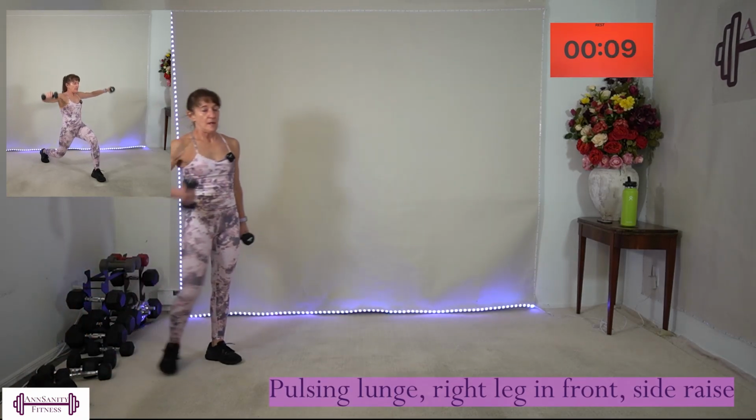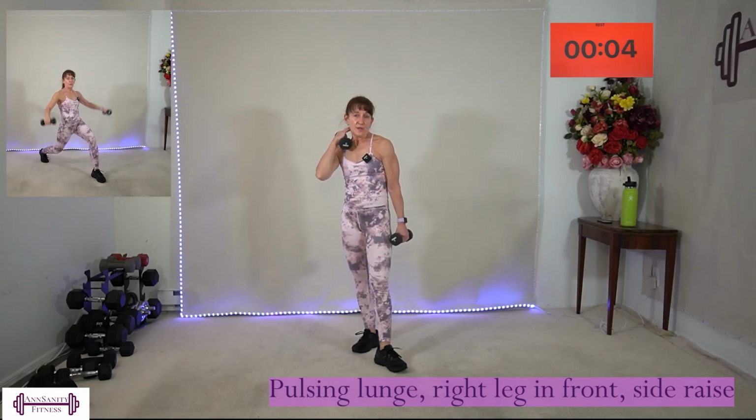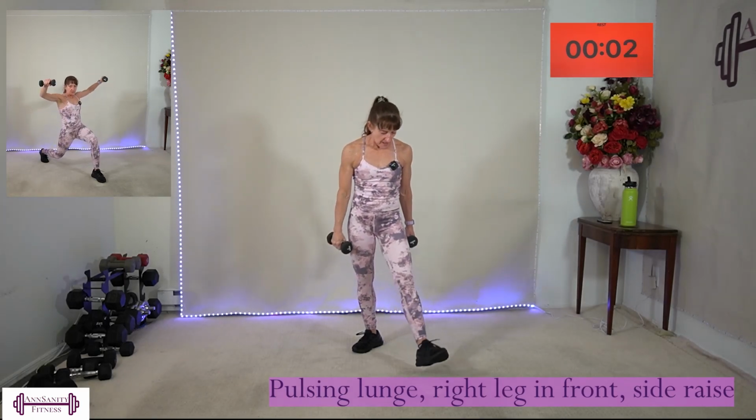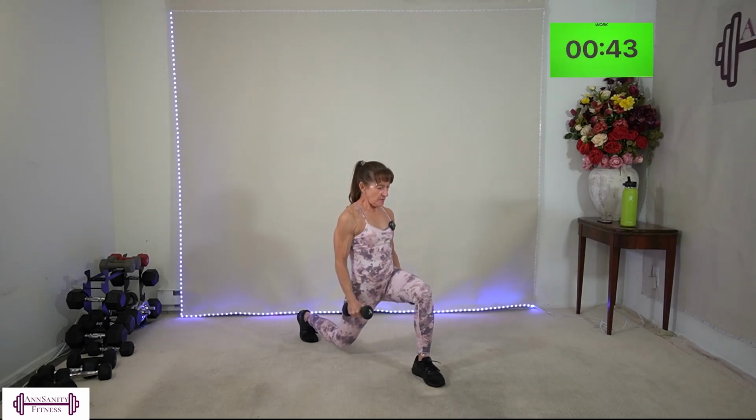So we're not coming up from that lunge. We're staying low. You pulse and you lift, side raise. Right leg in front, let's go. Staying low, pulse and lift, pulse and lift.